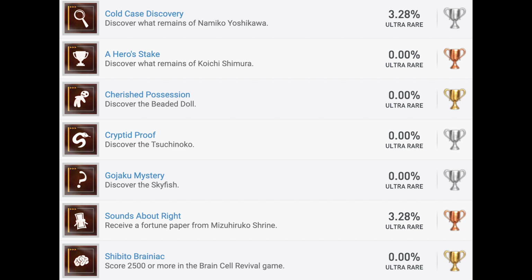We have Cold Case Discovery, a silver for discovering what remains of Namiko Yoshikawa. We have a Hero's Stake for discovering what remains of Koichi Shimura. That's a bronze. Cherished Possession, that is a gold trophy for discovering the beaded doll. Cryptid Proof, a silver for discovering the Tsukinoko. I'm sure I horribly butchered that. Another silver called Gojaku Mystery for discovering the Skyfish. Sounds about right, a bronze for receiving a fortune paper from the Mizu Hiruko Shrine.